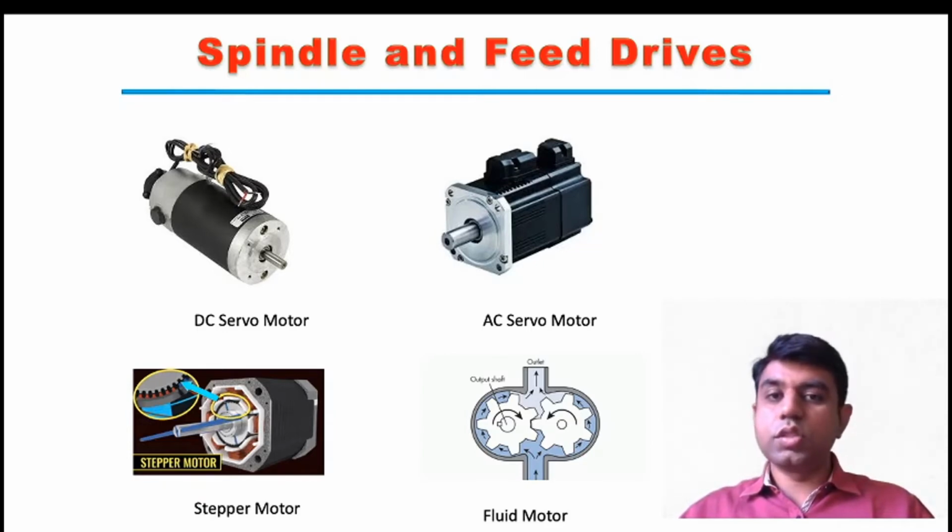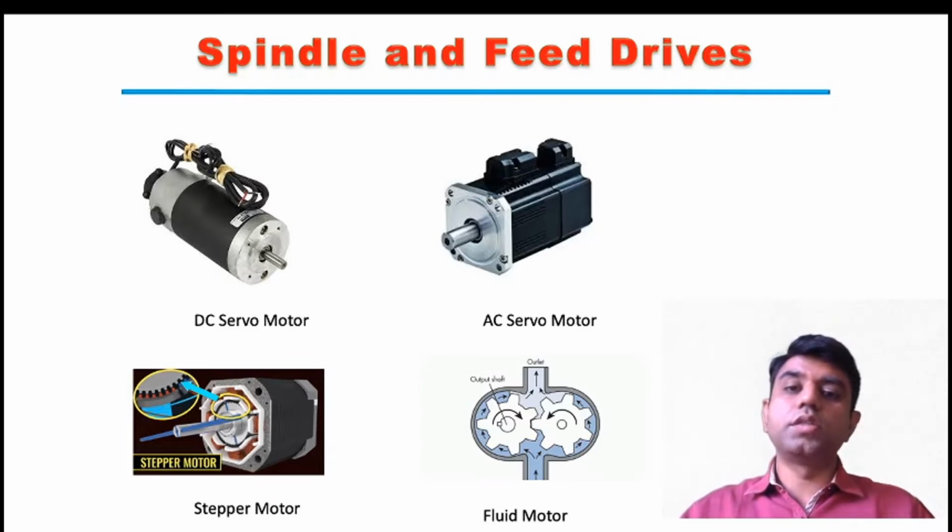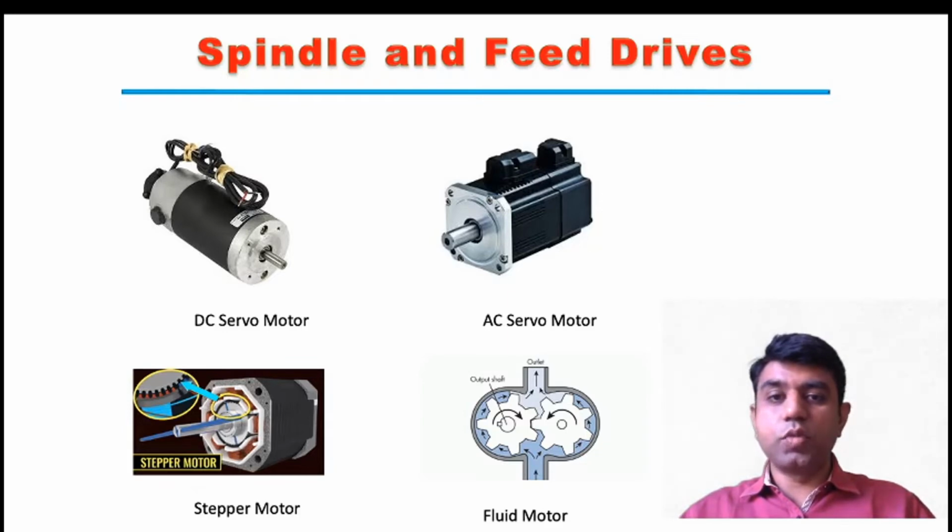It is better to use an AC servo motor, but still we prefer DC servo motor in many units. The simple reason is that in the DC servo motor you can fit a controller, and you can control that motor very easily. For example, for a spindle drive, if you use the DC servo motor, you can set the RPM very easily. Say if you want to operate a spindle motor at 600 RPM, that is very easily possible in the case of a DC motor. That controlling part becomes very easy.